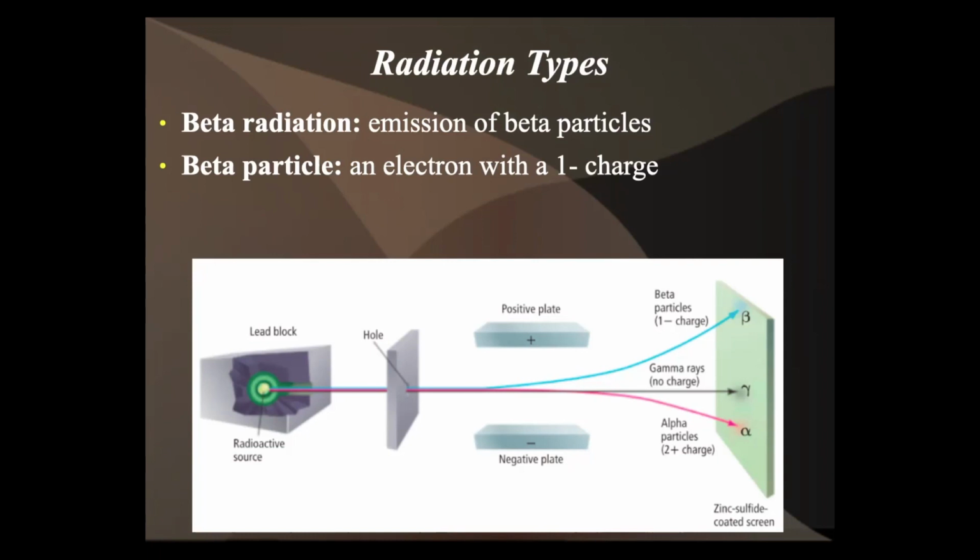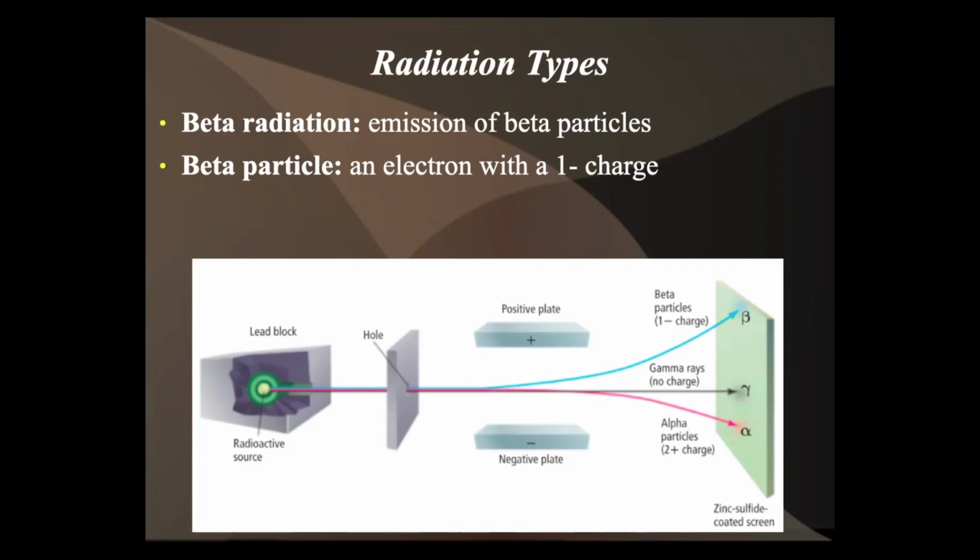Because it's so much lighter, it can be pulled up more easily. Because electrons are a lot smaller. Exactly. And then alpha particles are like, what, 4? Yeah, that's right, mass number 4. So electron is 0.0005, and the alpha particle is 4 atomic units. So it's very different mass. So a beta particle is basically just an electron that has left the nucleus.